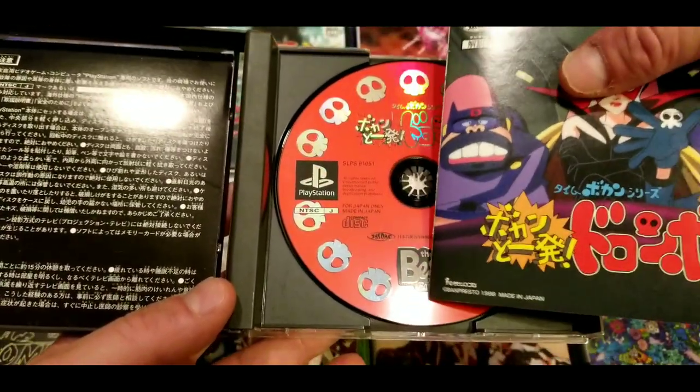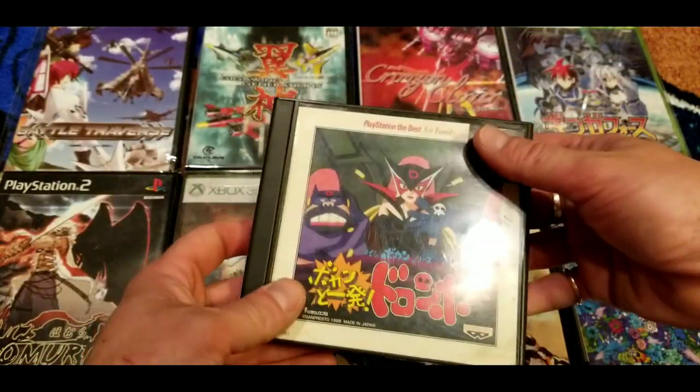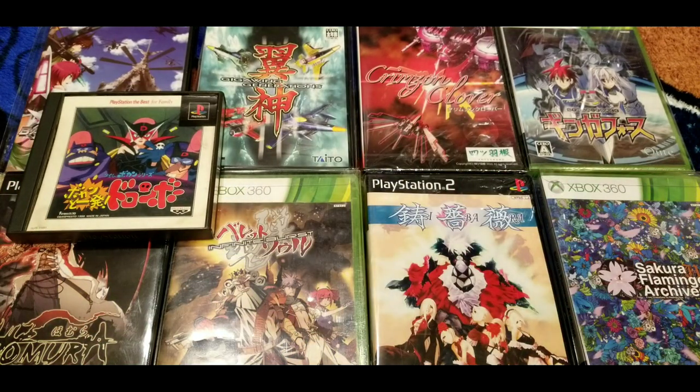All three of these games are Japanese, by the way, but they're all really good, and all really good reasons to buy a Japanese PlayStation 2 Slim. Anyway, Time Bokan on the PlayStation 1.